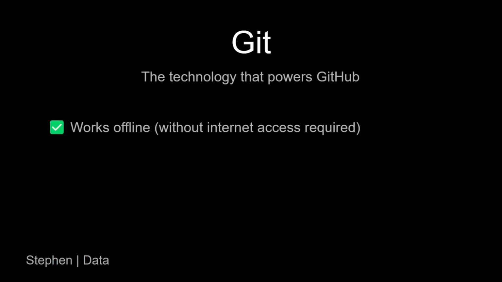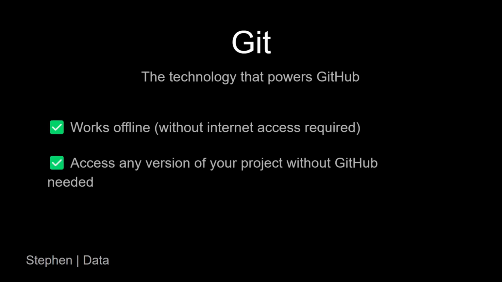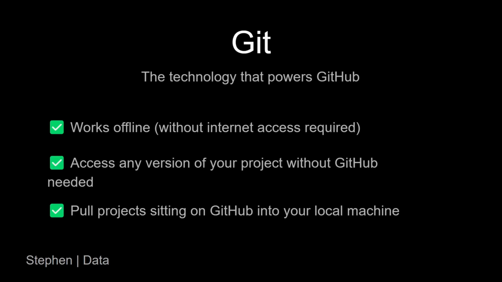It's actually a standalone tool you can use on your local machine if you have access to a command line terminal. And you can track your changes, revert to previous versions of your projects, and still collaborate with other developers without an internet connection. So when you're offline, Git allows you to commit changes locally. Then once you're back online, you can sync those changes with GitHub. And Git allows you to download a project from GitHub or other repositories and work on it locally.